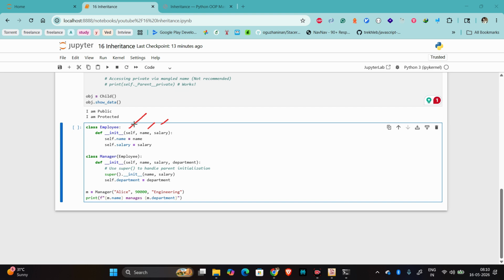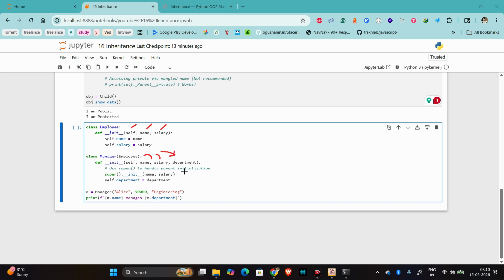Keep in mind, for any method we define inside the class, the first argument we need to send is self. So init self dot name, self dot salary. Manager inherits Employee. We are defining init with self, name, salary, and department. Employee takes only two arguments, name and salary, but Manager takes three arguments: name, salary, and department.